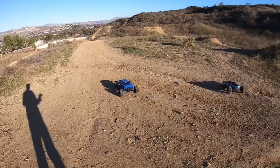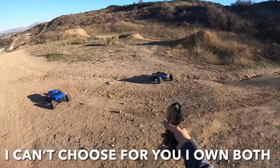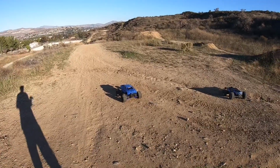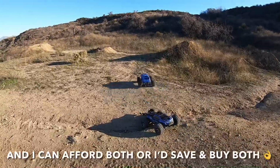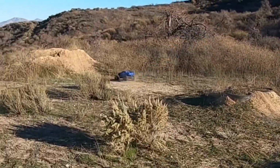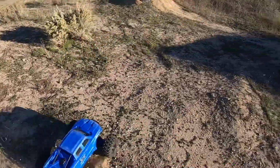So, I mean, it's your choice. What look do you like? Do you like the low profile, low chassis look? Or do you like the high clearance, wide XMAXX look? It's honestly your choice. I can't pick for you guys. All I can do is show you in the video how they do. I mean, this thing just goes anywhere.